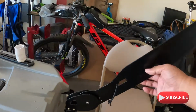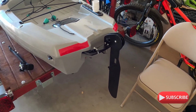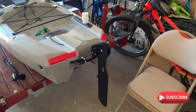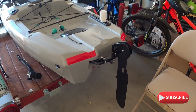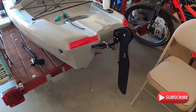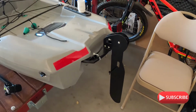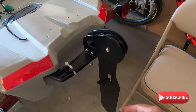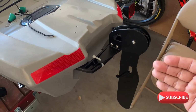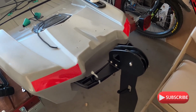the rudder. So I fixed this rudder because when I was kayaking out on the lake, the boat would drift to the right, or the tracking is not as good as I wanted it to be, especially when it becomes windy or when the waves are fast. It does drift. So right now I temporarily put this rudder, it's a fixed rudder. I don't have anything to control it left and right. I just want it to track well. Eventually later on I will affix this to where I can control it with my feet, so it'll turn.